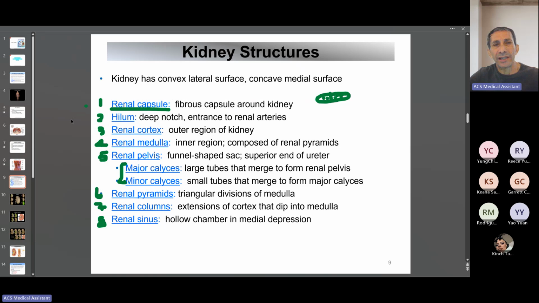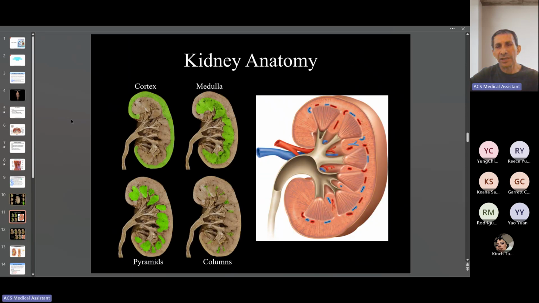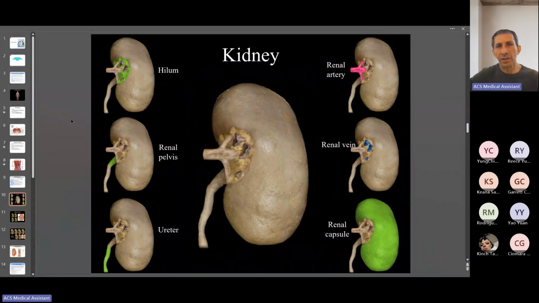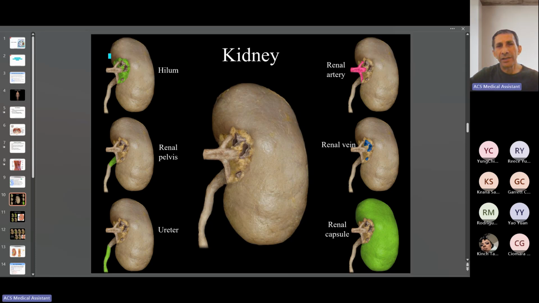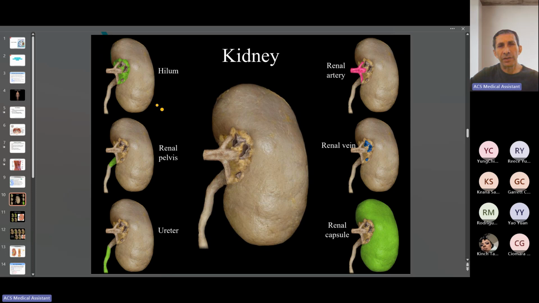So let's look at the image every single time that we're going to look at this. So here we have all these structures. So this will be other structures. I don't see the capsule right here. What is the capsule? It's supposed to be somewhere. Didn't see it. Anyways, I'm going to mark it for you. So right here, it surrounds. Let me make this a different color so we can see it. So this is the capsule.